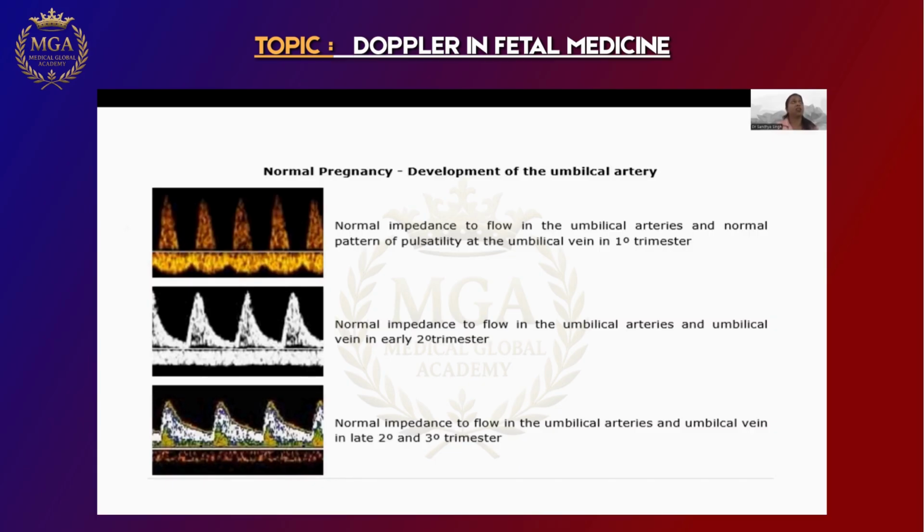I had a case, I remember 3 years back, my colleague called me and told me, madam, one of her colleagues, who was herself a doctor, had her pregnancy terminated because in the first trimester the umbilical artery was showing absent end diastolic flow. Maybe that was abnormal. Maybe there was some aneuploidy, there was something else coming up, we don't know. But maybe doing a termination, it was normal.